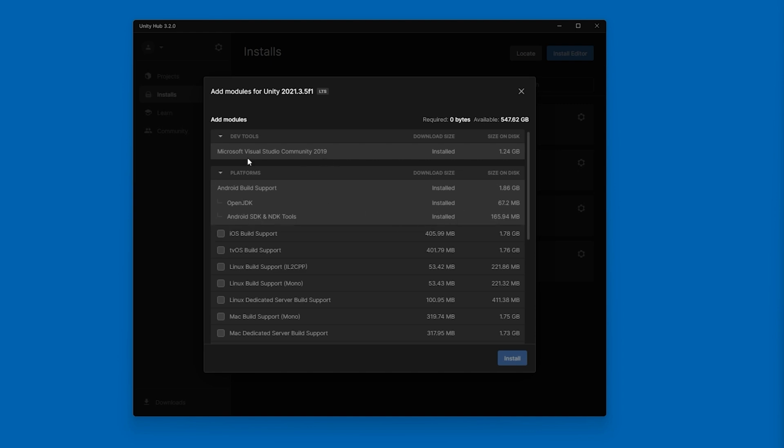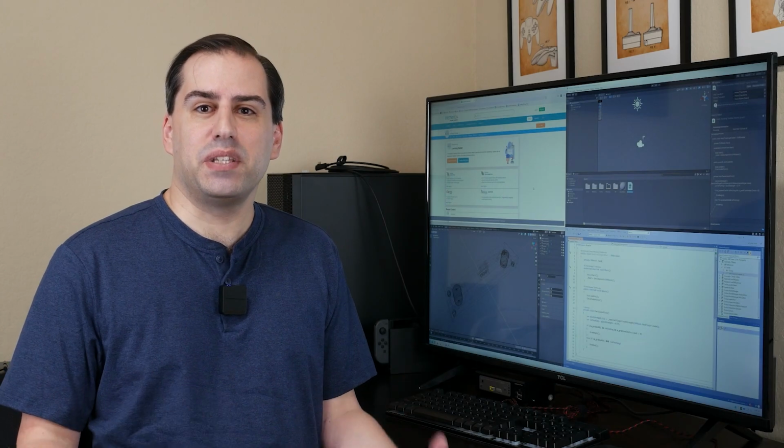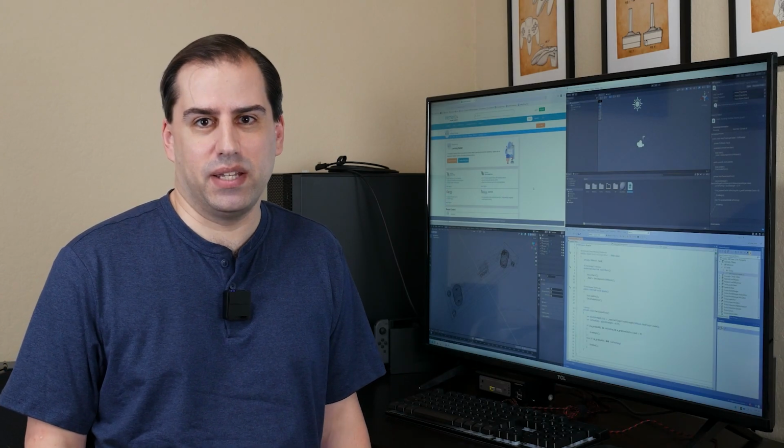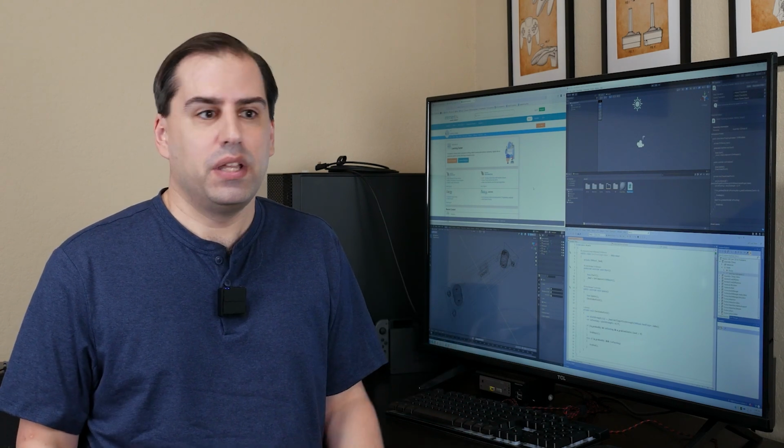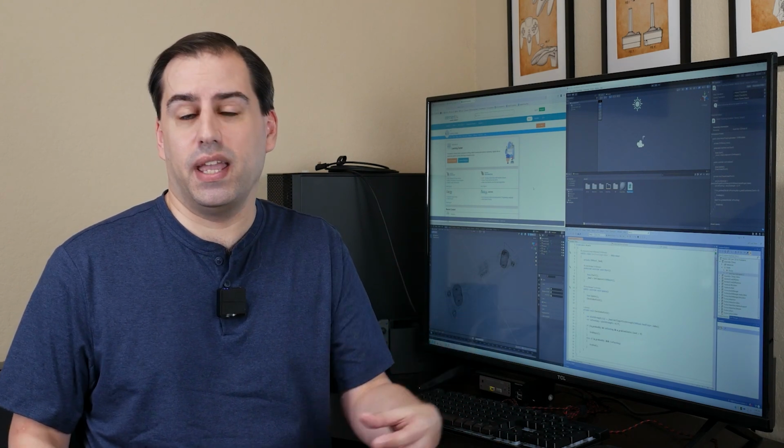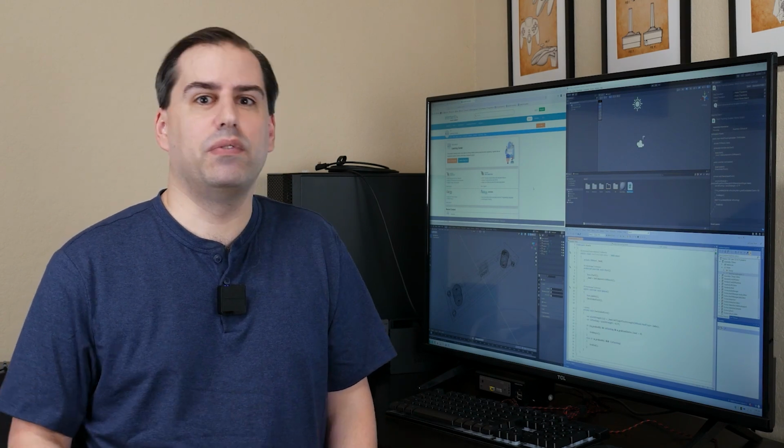You're going to want a code editor, and I use Visual Studio Community 2019 because it has good integration with Unity. We're going to build the simplest hand tracking and pass-through application that we can. So it's just going to be a simple cube floating in the room that you can grab and move around with your hand. And once we get that working, then we can move on to the next step.